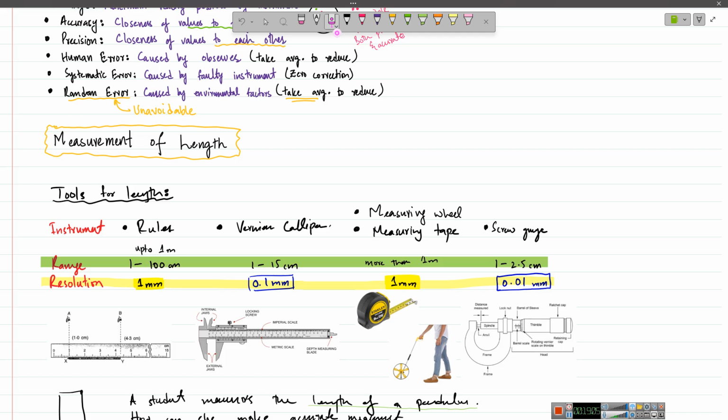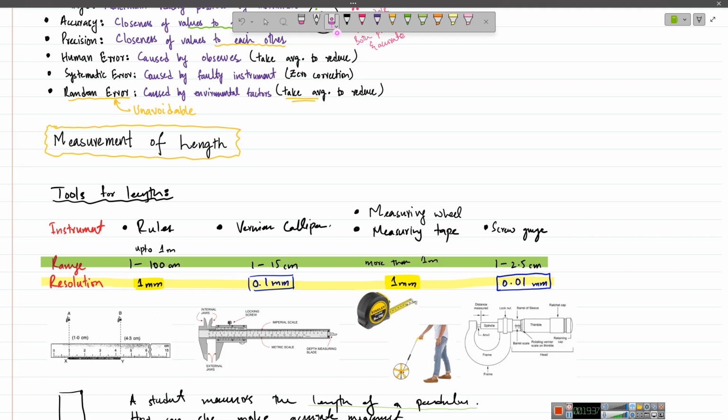No, it cannot be done with a vernier caliper, because again the resolution is just 0.1 millimeter, and that is still too small for the instrument to measure. And it has a maximum range up to 15 centimeters, or some are there up to 20 centimeters as well, right? No more than this, because this instrument is designed to take on smaller objects, right? Let's say bearings or small wires, you want to measure the length or the thickness or small fragments of an object, right? So use a vernier caliper.